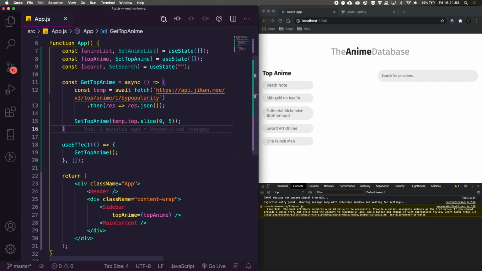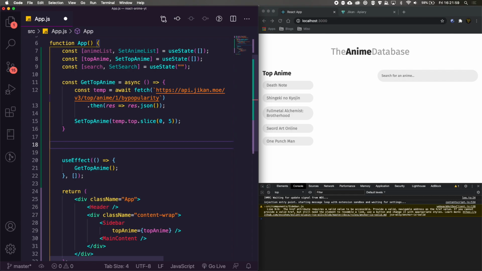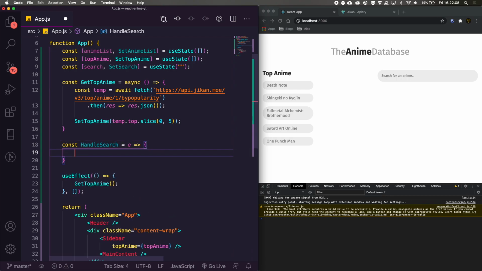The next thing we need to do is get our search results working. So let's create a new function, and let's call this const handleSearch, which is going to be another arrow function, which we're going to set to prevent default, because this is going to grab our form submission.